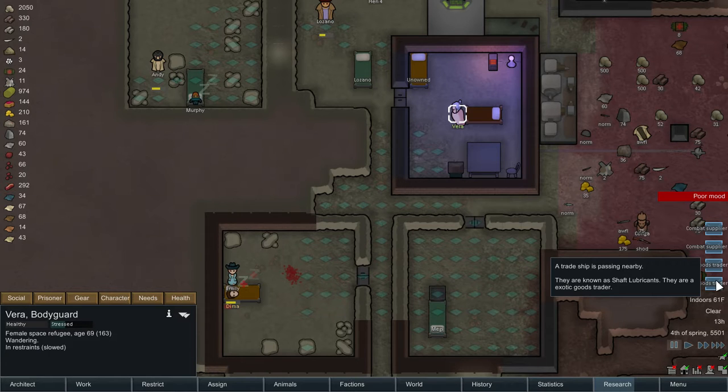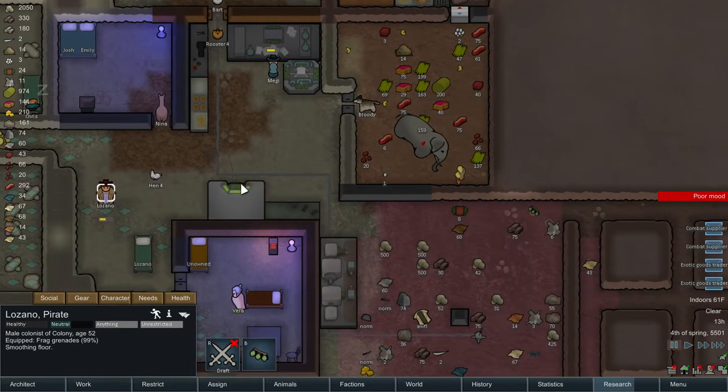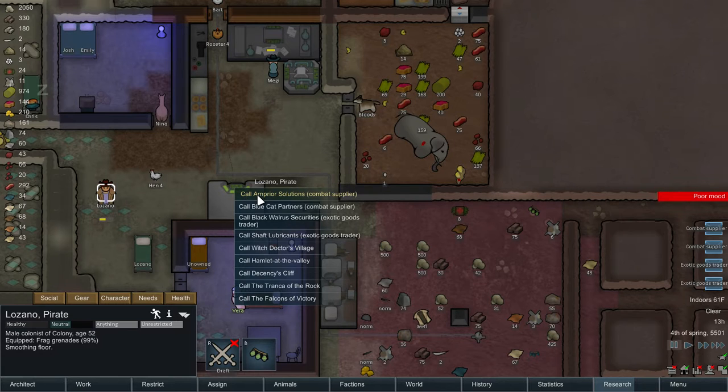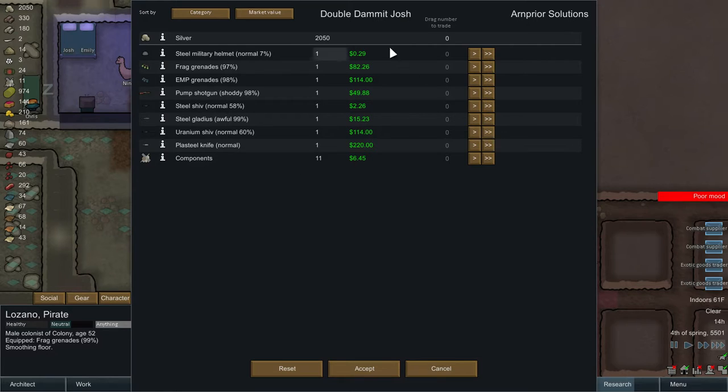Whoa! Everything just came in. Okay, so this is a glitch. We have a combat supplier, an exotic goods trader, and an exotic goods trader. These are supposed to not come four at a time. Something goes a little wrong with the RNG and how this gets picked up, and what will happen is that usually the first guy will have money, and everybody else, see, has $0.